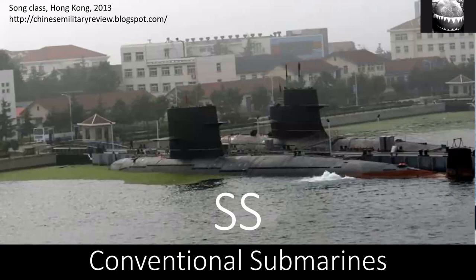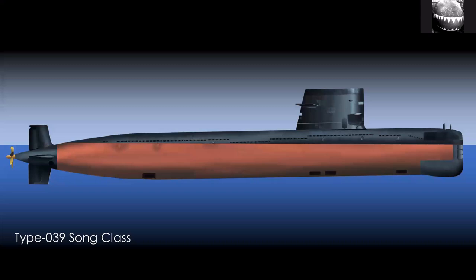Another type of submarine are conventional submarines without AIP, sometimes described as SSKs depending on how modern they are. These are the Song class. I chose this picture because there are two versions of the same submarine with distinctively different sails — the newer one is on the left with the full sail and the older model has the cutback sail. From the side profile it looks like this. They're pretty basic submarines, seen as a bit dated now, but they're not all that old in real terms and probably have decent capability.